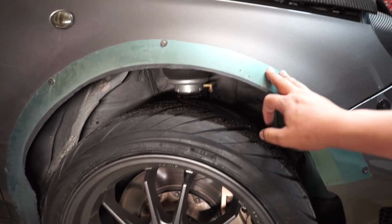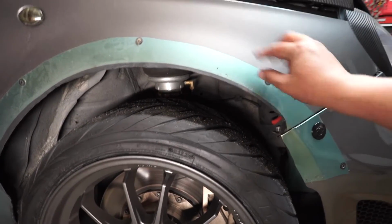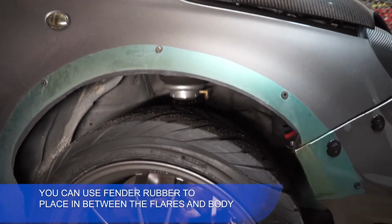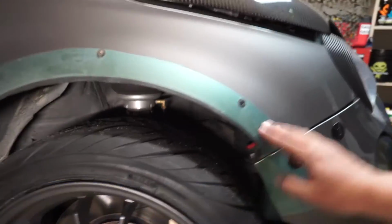This is the old wrap on here because I have learned that installing it does scratch up the paint, so I left the old wraps on here to actually give it just something to cushion on. I will be hacking away a little bit more here.